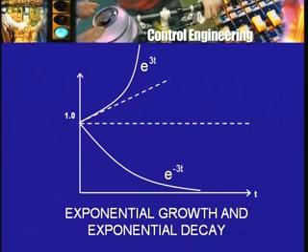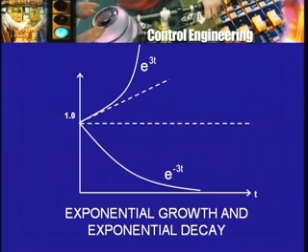The exponentially decaying function kept on decreasing but never became 0. The exponentially increasing function keeps on increasing, and its rate of increase keeps on going up. So the slope of the tangent becomes steeper and steeper. And what is the limit of it as t tends to infinity? It is infinity. That is, this function can become as large as you wish if you wait for sufficient time.